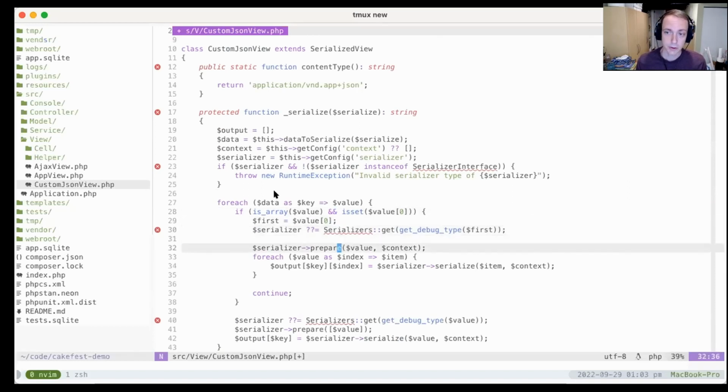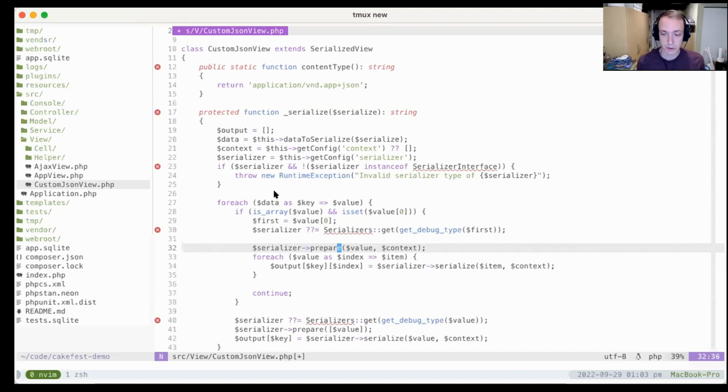And so what this prepare hook allows us to do is build extra context for our response. If we needed to do joins, we could eager load all of our joins here so that we don't have to have extra logic in our endpoints to do conditional joins or eager load data. This also lets us use the same serializer in multiple endpoints without having to worry about: did we load all the right data?